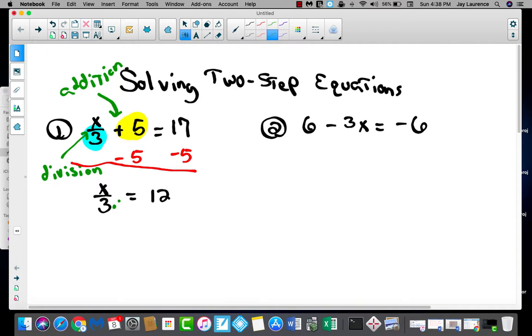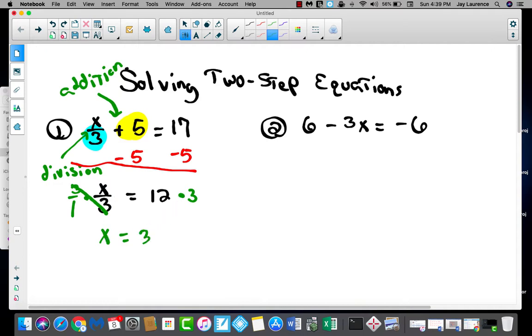But remember, I don't do this. This is wrong. Do not do that. That says 3 times 3. 3 times 3 doesn't cancel out. That doesn't make any sense. We know that we need multiplication to cancel out division. We show it this way, 3 over 1, because then these 3's can cancel out. Of course, if I do it to one side, I have to do it to the other. I didn't write it as a fraction because the 12's not written as a fraction. If it were 1 over 12, you better believe I would do times 3 over 1. Okay, so the left-hand side becomes x, because all I have is an x divided by 1, which is just x.